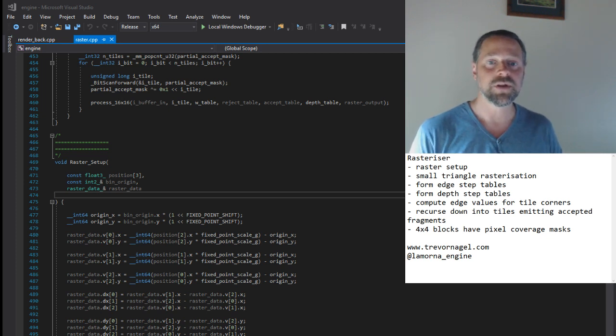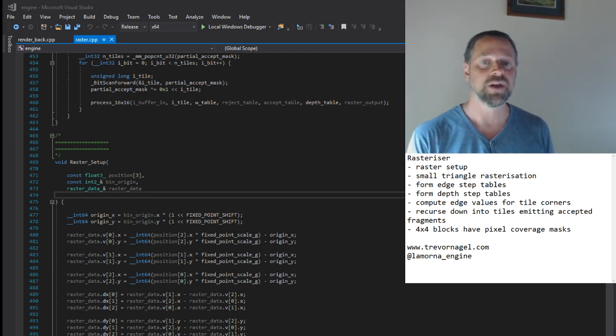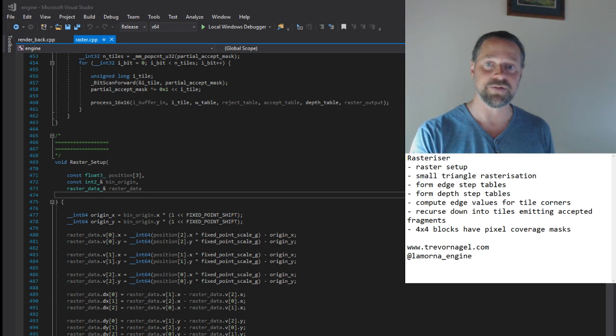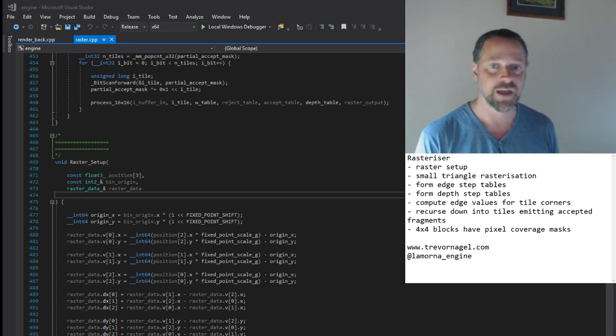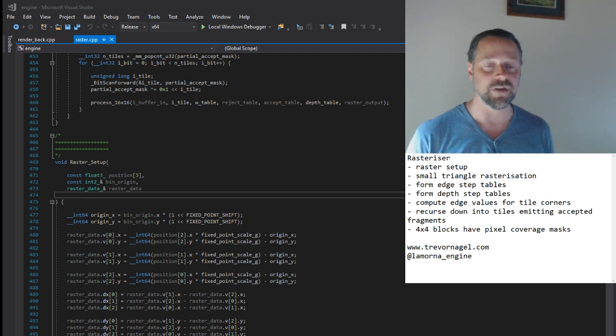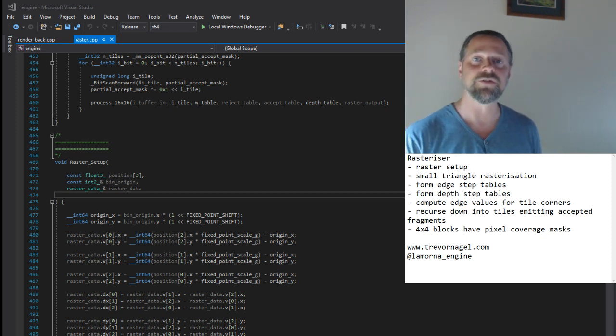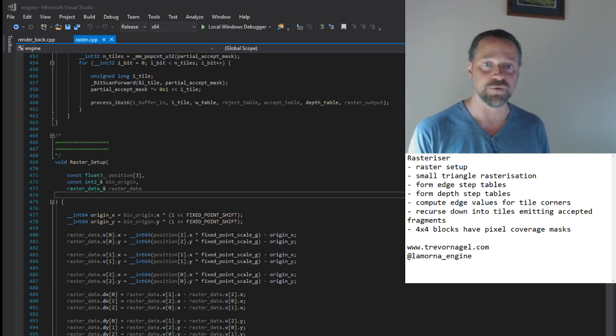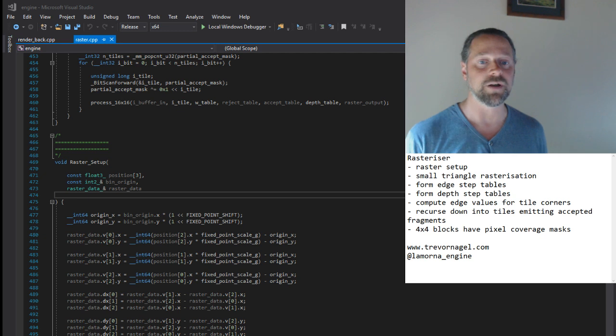For each triangle, we use the edge equations to generate step tables for each edge and recursion level, sufficient to allow us to step into this 64 by 64 tile, processing pixel blocks at a 16 by 16 and 4 by 4 pixel level, rejecting and accepting blocks as we descend. Each block has a reject and accept corner, corners which are closest and farthest from the edges respectively. A typical triangle will have larger blocks accepted in its interior, while around the edges the routine will descend into the 4x4 tile blocks emitting pixel coverage masks.